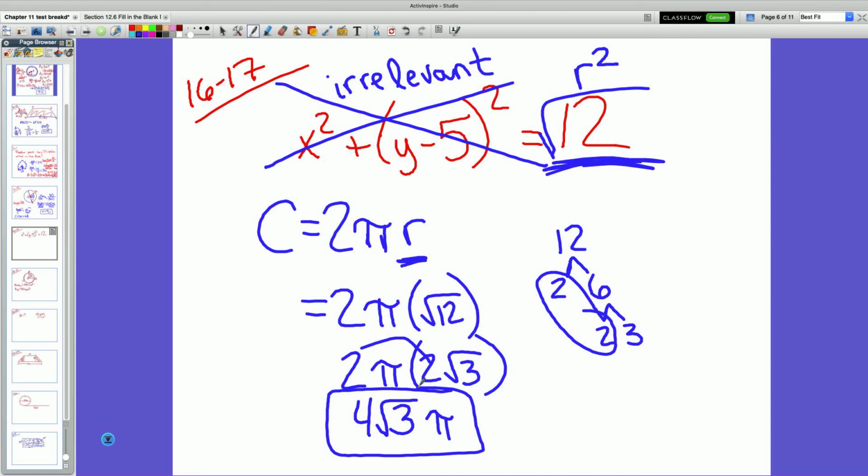Make sure when you're writing it that you write neatly and that pi does not end up under that square root symbol. If pi ends up under the square root symbol, you will lose a point because that is not correct. Again, if you have questions, make a note and ask me Tuesday. Otherwise, if it's a big question, you should probably track down Mrs. Schmidt and ask her today or Monday.